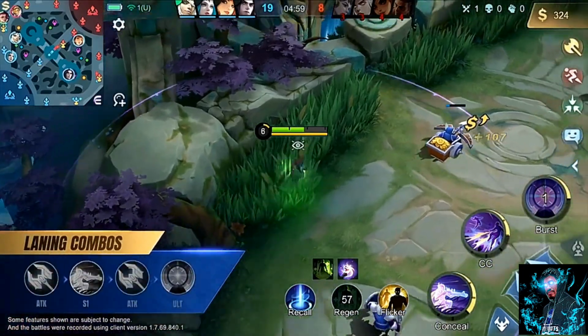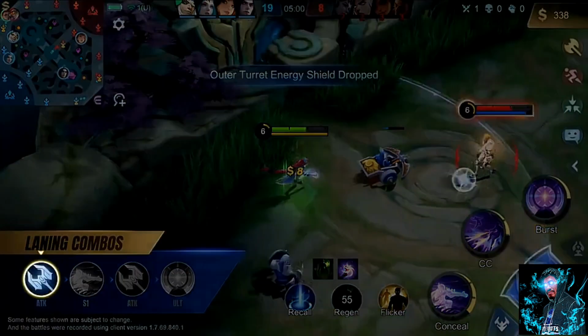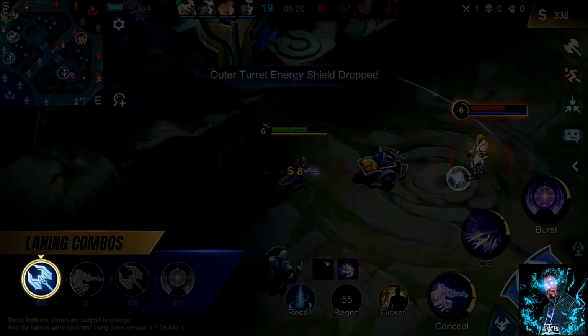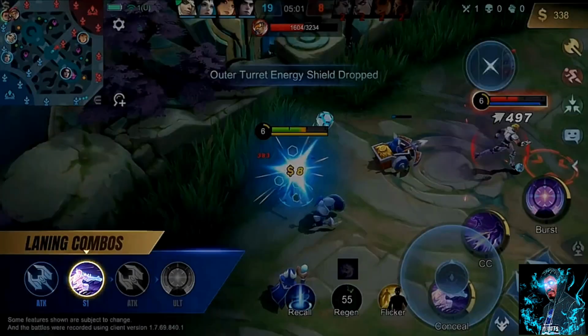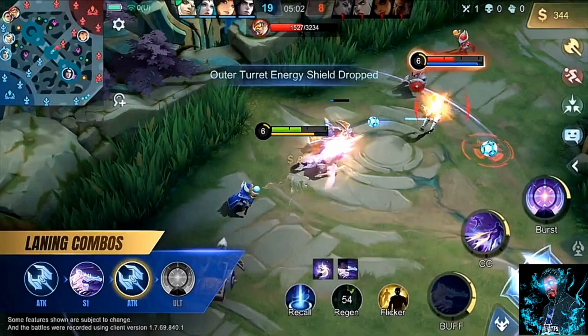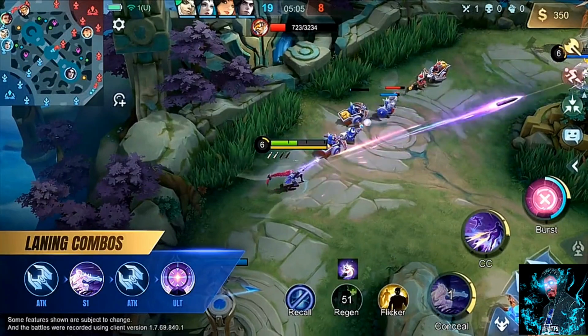In the laning phase, once Lesley reaches full energy and her enhanced basic attack is activated, wait for the opportunity to use the enhanced basic attack to hit the enemy hero. Then use her first skill to reactivate the enhanced basic attack and hit the enemy again. And finally, use her ultimate to finish off the enemy.